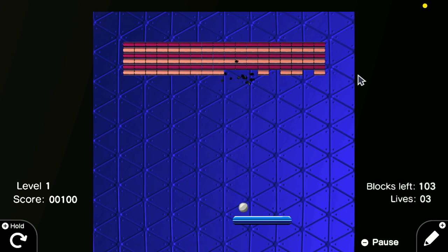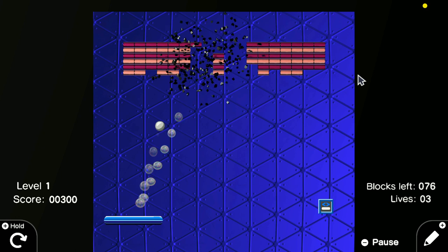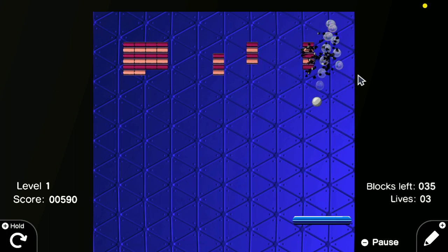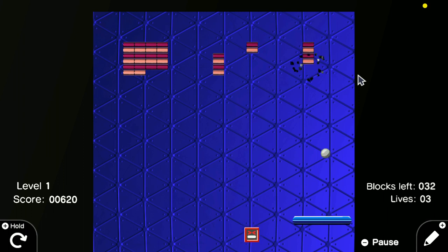Get ready! And the items are randomized every single time, I think? So every time you open up a new game, it'll do a different thing. Oh, I love this one! This is the bubbles one! It makes you super powerful! Aw, I'm glad I get to show this one off because this is probably my favorite power-up. Yay! Bubbles! It does run out eventually, but it's fun while it lasts. So go play this game because Breakout, apparently, Breakout's where it's at.